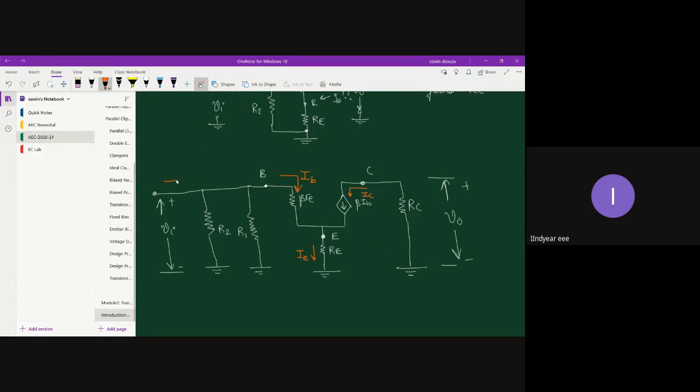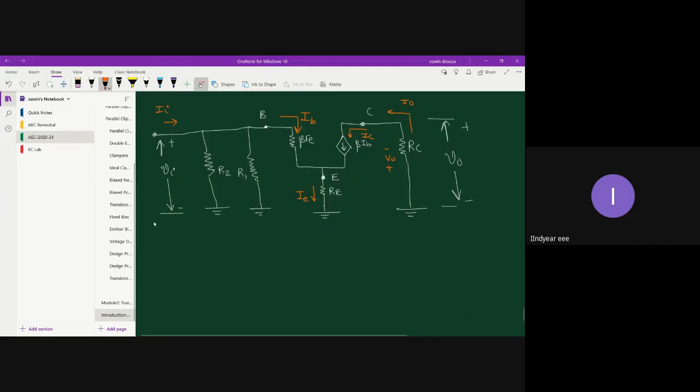We'll mark the standard 2-port network currents also, II and I0. Remember, this current I0 will produce V0 with opposite polarity. So obviously, when we write an expression for V0, we are going to write it as negative I0 into Z0. So now let us estimate the input impedance, output impedance, etc. This is Zi, and this is Z0, Zi and Z0.